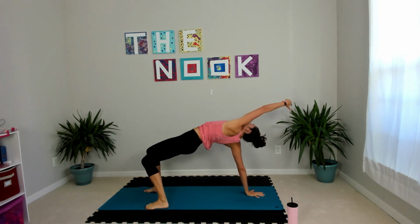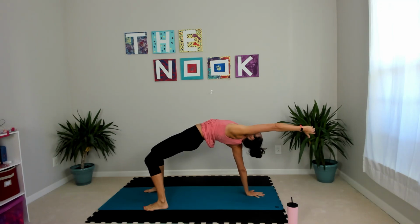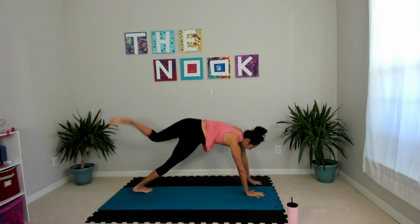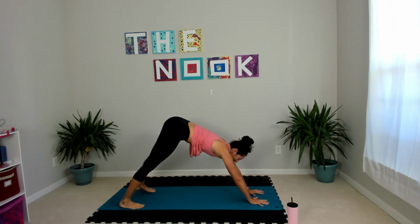Flip your dog. Reaching hips high, reaching arm long. Maybe letting your head go a little bit. And then we'll flip it right back over if you flipped. And we'll meet in downward facing dog. And we'll do the other side.